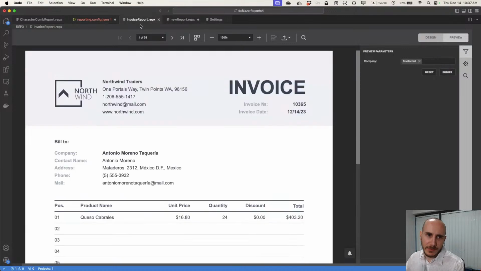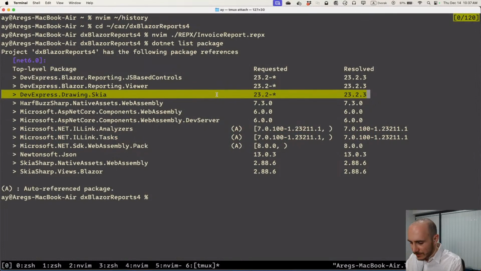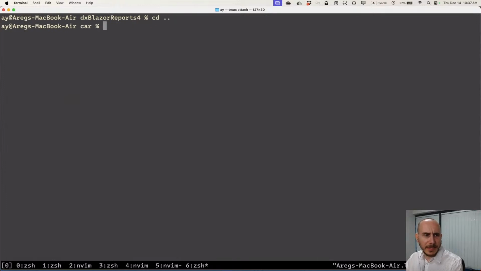And the other thing I want to get to is, let's say we have this report definition, this regex file. Typically speaking, you're not going to ever be running it like this in the report designer. The process you're going to be taking is a little bit different. So let's go ahead and create a new project where we're going to take that over from scratch. So dotnet new console, and I'm going to go to my terminal so it's a little bit bigger. So let's go back down here. Let's clear the window, and let me go ahead and dotnet new console application, and let's call it like console reporting.